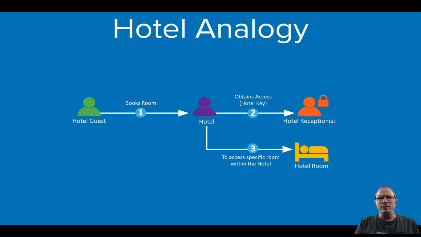And the third, and I would say most important thing to talk about, is the notion of authorization versus authentication. Our hotel keys are what we refer to in OAuth as bearer tokens. That means that whoever is in possession of the key, if they know the hotel room, they can open the door just as well as I can. The hotel door isn't looking for my identity. It's not looking for Micah Silverman. It's looking to see that the key is valid, that it's not expired, and that it's meant for that room. And that's it. So I can hand my hotel key to my wife and she can open the door just as easily as I can.